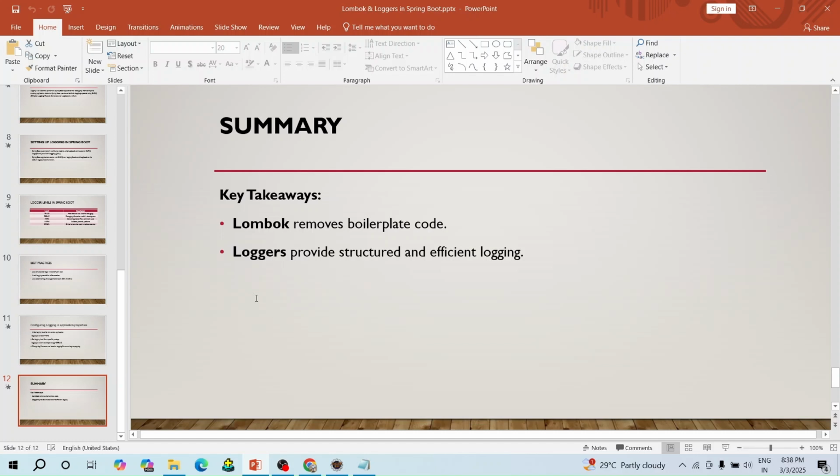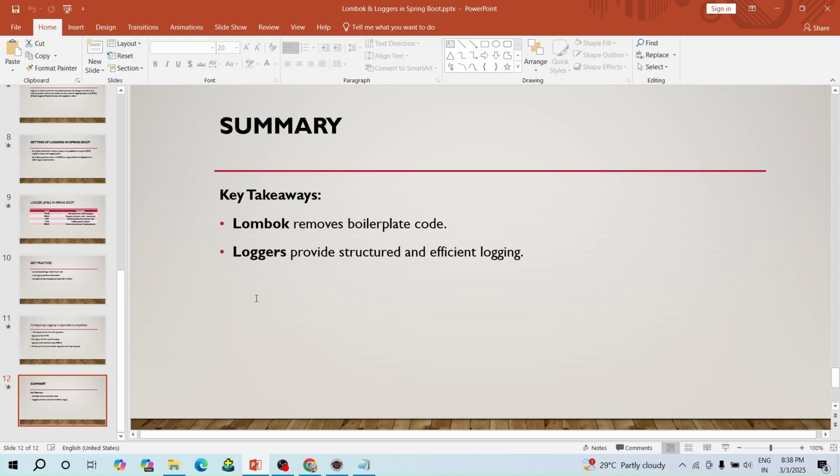And instead of System.out.println, we can use loggers, which provide structured and efficient logging. It also improves your productivity, so that you don't need to focus on unnecessary code when there are functions that can replace it.